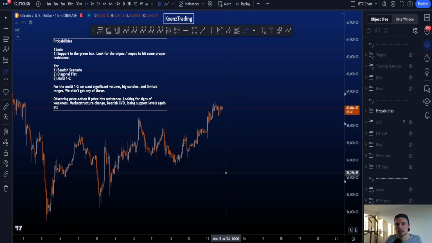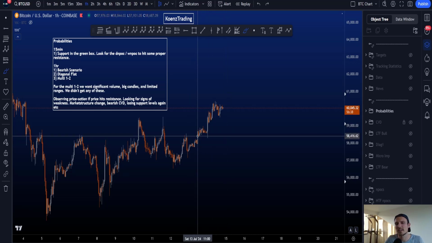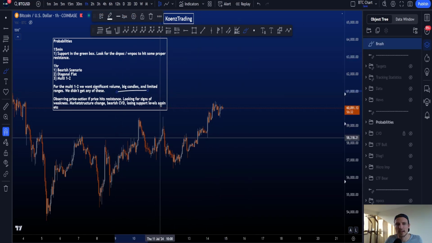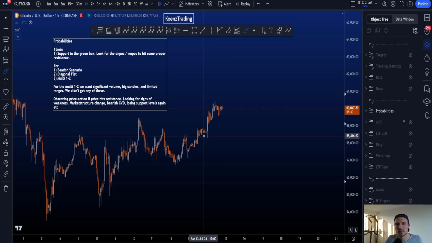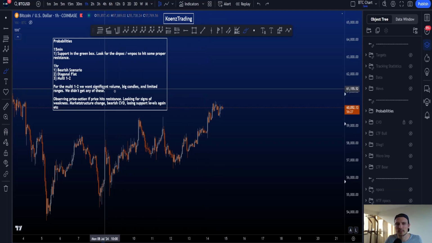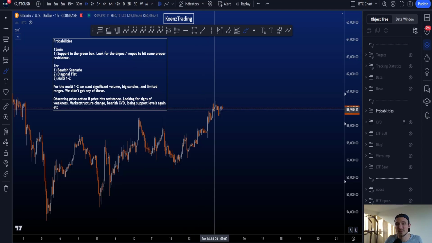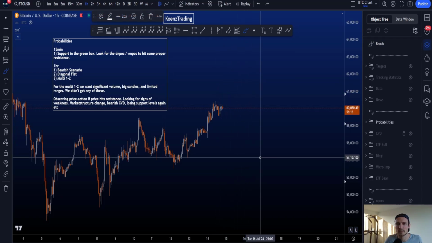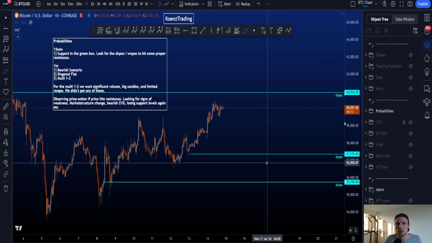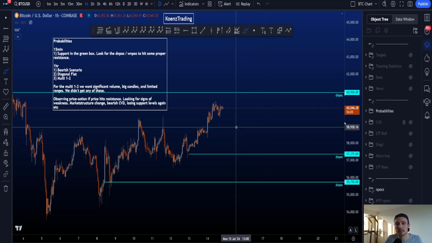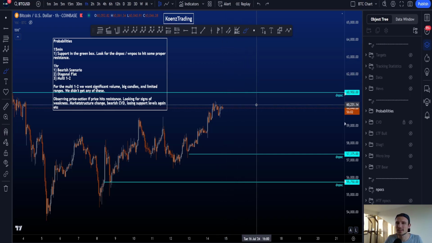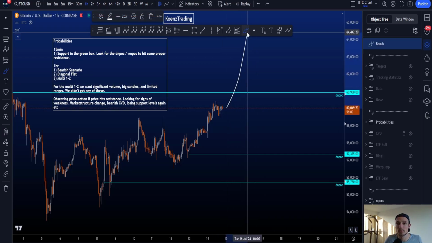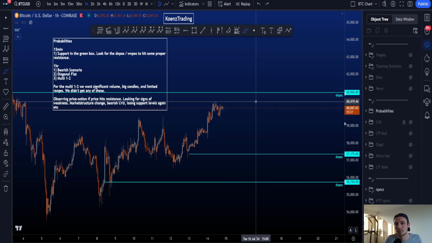And the reason it has the lowest probabilities at the moment is because we really want to see significant volume to the upside. Volume increasing, big candles, and we don't want to see these ranges all the time, right? And at the moment we do not see significant volume, no big candles, and we are ranging all the time. It's also weekend, right? So what I'm going to be doing here is observing the price action when we hit resistance and looking for some signs of weakness. I like to look for signs of weakness and observe the reaction, because there is always the danger of a very impulsive high volume candle to the upside because of the multi 1-2 scenario.